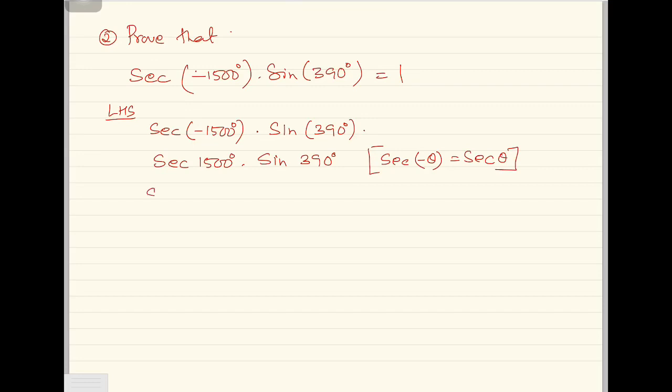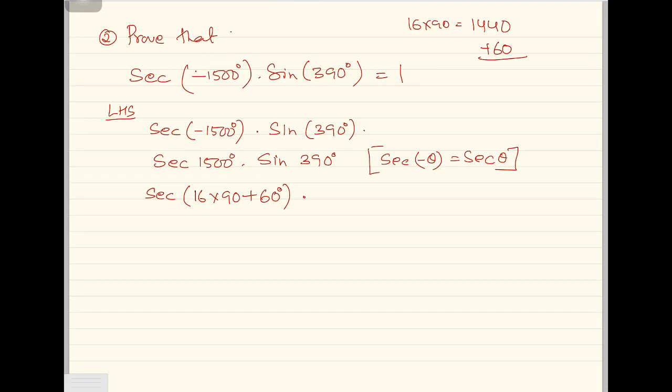Now let's convert this to multiples of 90. Sec 1500, closest multiple of 90. If you divide it by 90, what do you get? We have done 1500 yesterday as well, so 16. So 16 times 90. That's 1440, by the way, 16 into 90 using a calculator. Plus what should I add to make it 1500? 60, isn't it? So plus 60 extra.